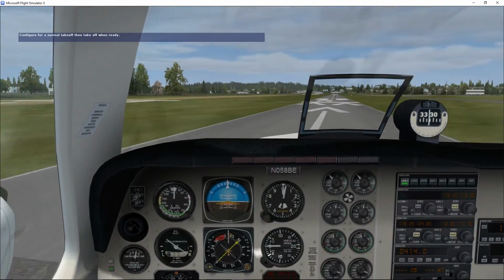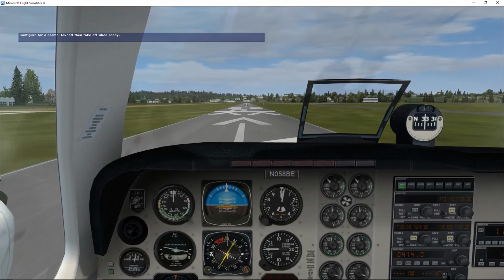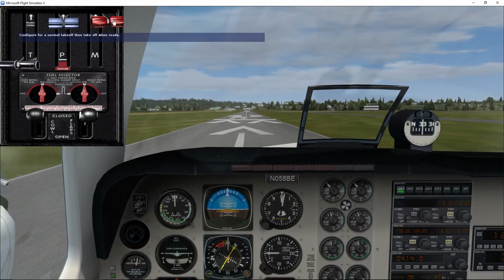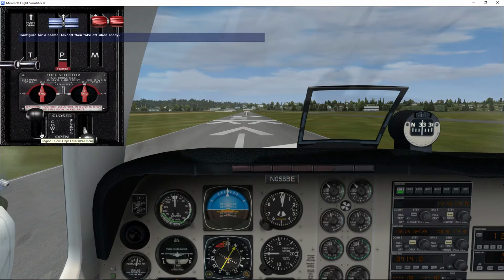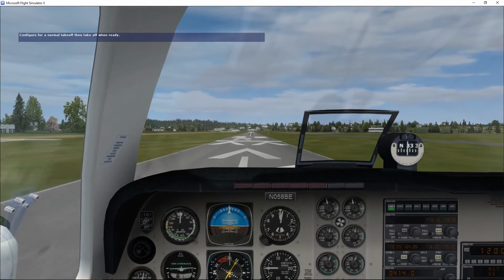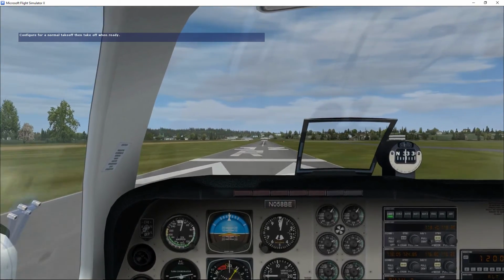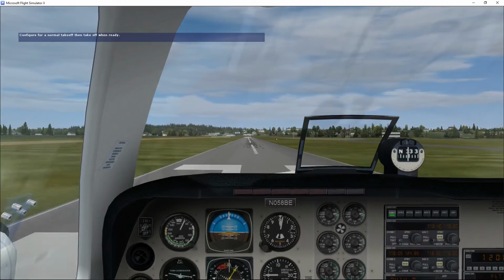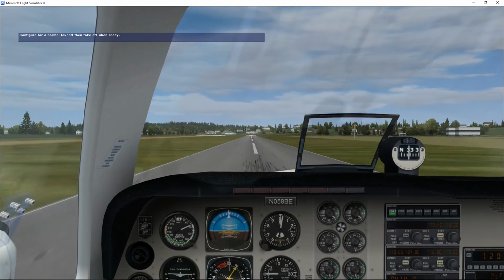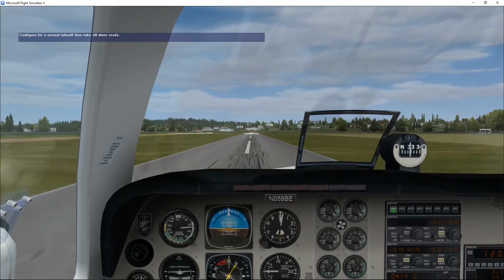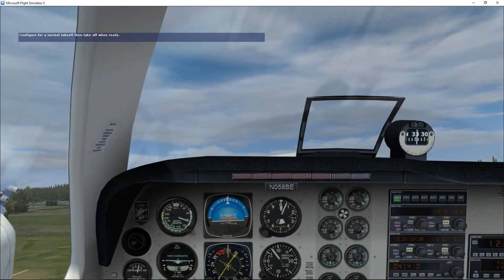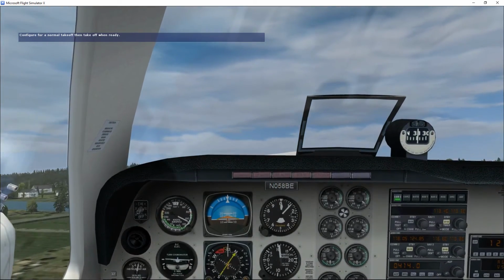Okay, here's the runway. And so, flaps off. Let's see. We have propeller max RPMs, full rich, and we need to open our cowl flaps. And now we take off, just as we did before. We had a little bit of tailwind, huh? Okay, 90 knots, rotate. Positive rate, gear up.